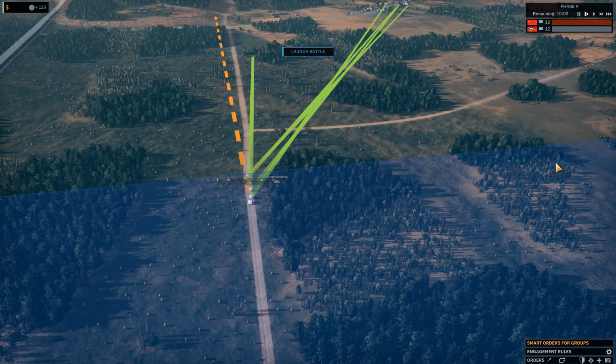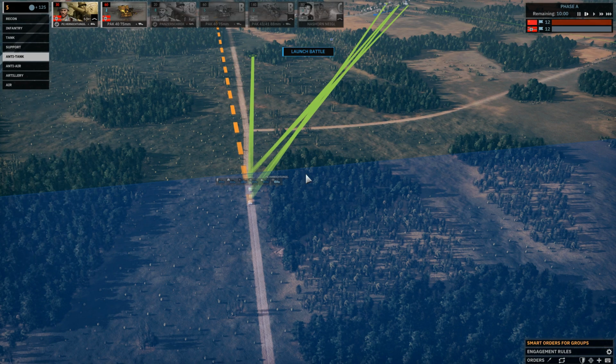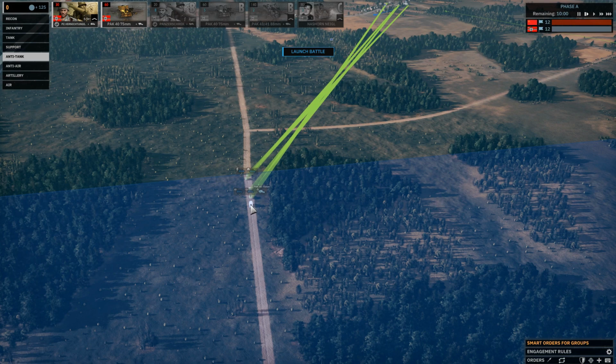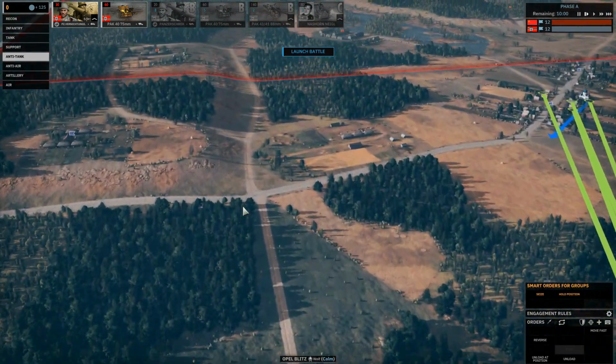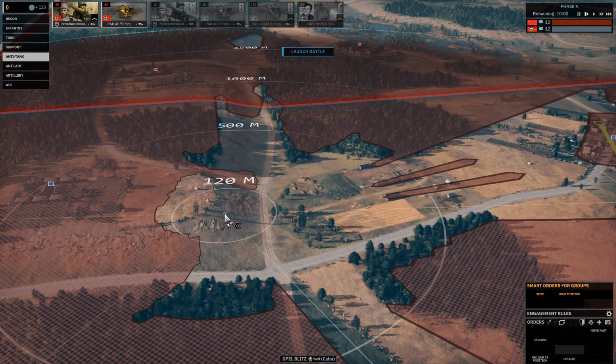Okay, I have a pack 40. Do I have it available? Yeah, I do. Give me a sec. Let's get the pack 40 in position. Let's get rid of that. And 40, 20 points, 20 points, 20 points. Do I hear 20 points? Get rid of the Panzer. 60 points. There we go. And we will place it right on that spot. Exactly.